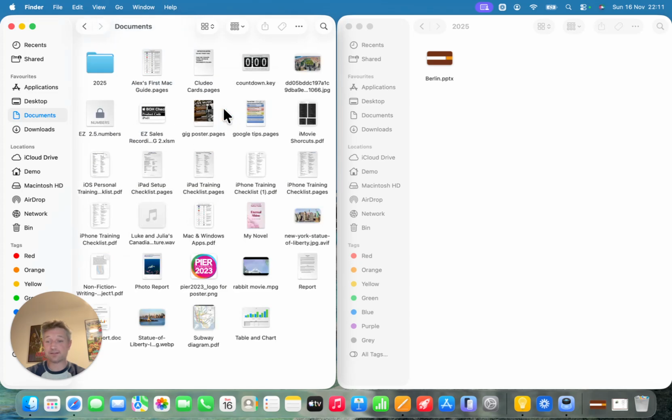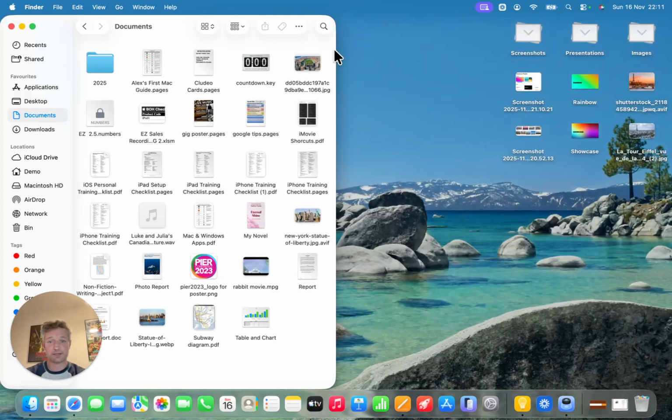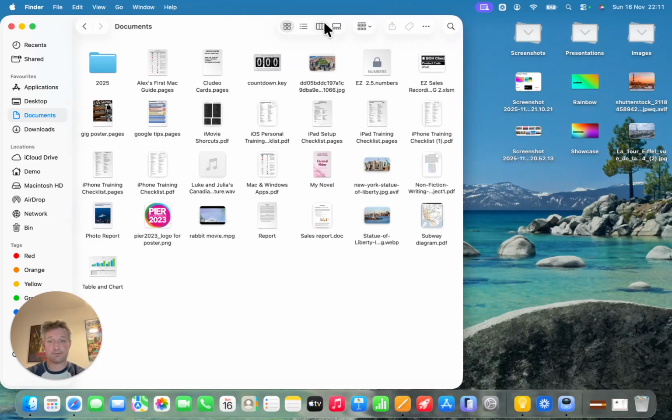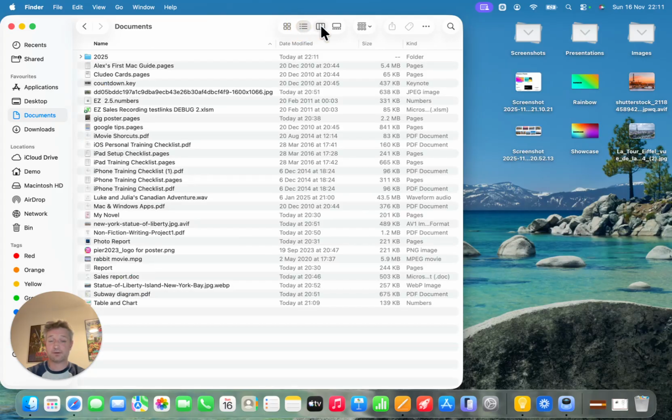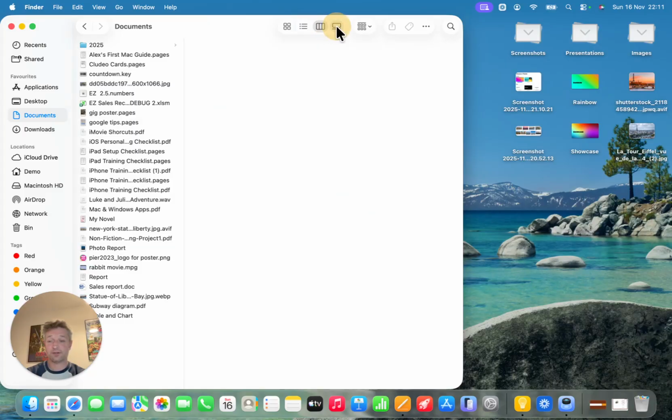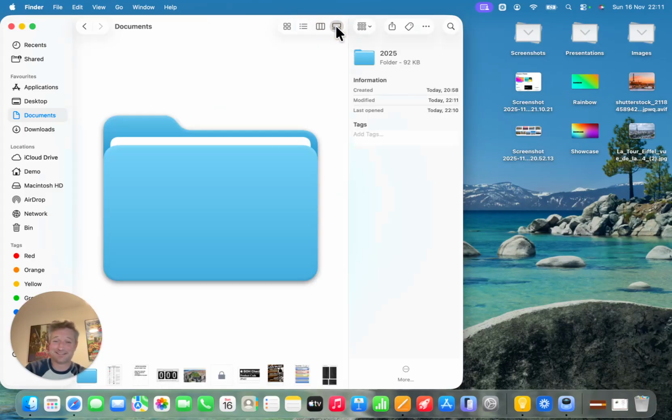Just having stuff in alphabetical order for me is what works best. There's also different view options. I can't actually see all those view options while I'm in this small window size, so I'm going to close this one, because as I drag this out, I can now fit more icons up here on the toolbar. And if you don't like icons like this, you can have a list view, or you can have a breadcrumb trail, or you can have this ridiculous view here which was called cover flow. I don't know what it's called anymore, but no one uses it.